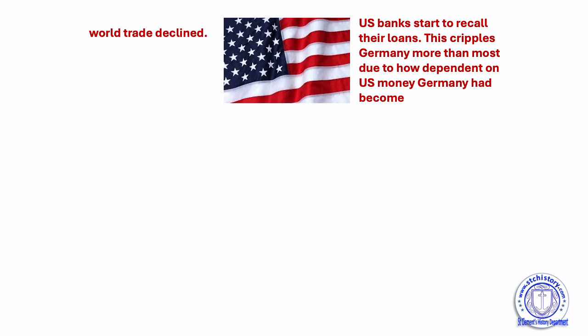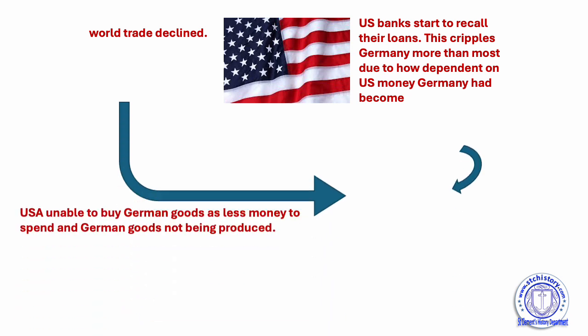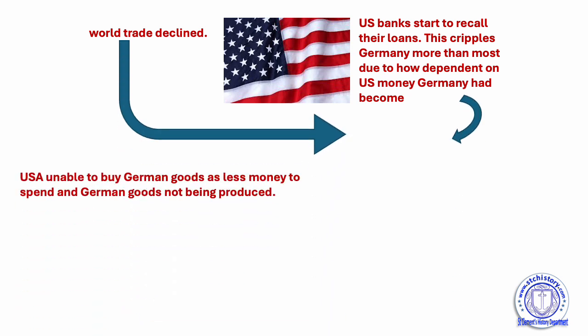So the US banks start recalling all loans all around the world. It's everyone who's got any money loaned to them from America. But where it affects our story is it cripples Germany. Everything, its business, its infrastructure, its roads, its networks, its factories, everything is only booming in the Stresemann golden years because of American money. So as soon as you pull out the American money, then of course all of these German businesses are going to go bust.